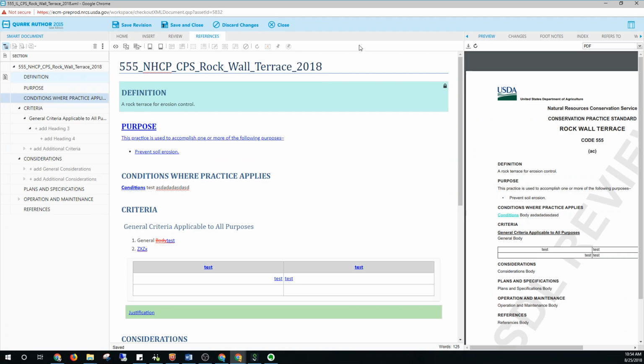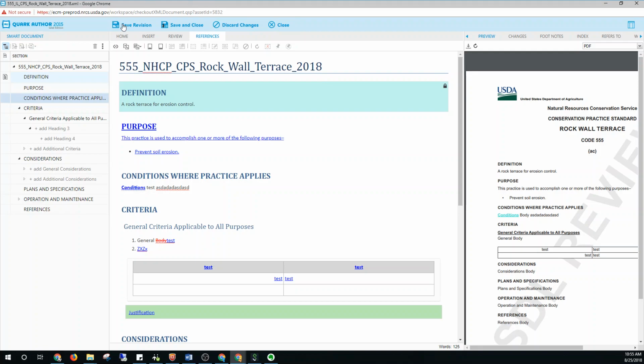In the preview window we went through. At the top we have save revision. So that will save a revision of the document, but leave it checked out to the user. That is useful, and I highly recommend it when you are planning to make a new document and spend a lot of time reworking it right then.